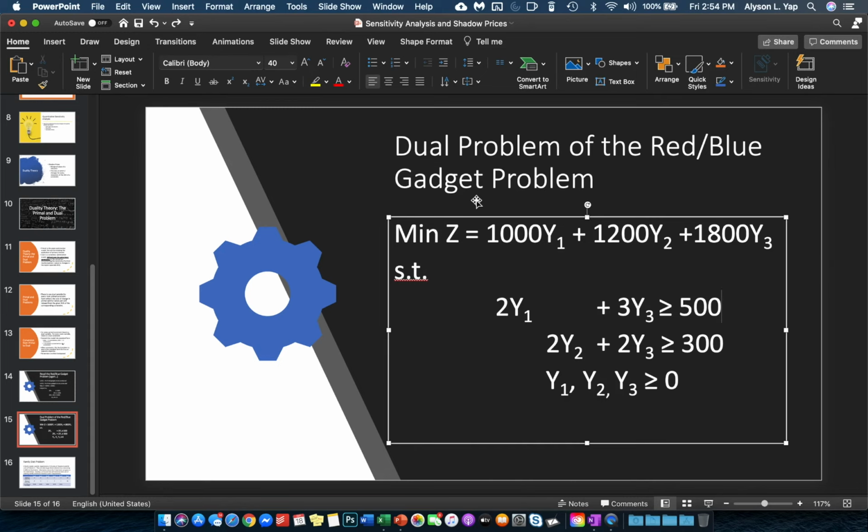Let's say there is a company that is in a different business compared to the ABC company. So this other company is not producing red and blue gadgets. However, this particular company is also using steel, wood, and labor units. So in their production process, they are producing some other product, but they are using the same input materials. They are using steel units, wood units, and of course labor units.